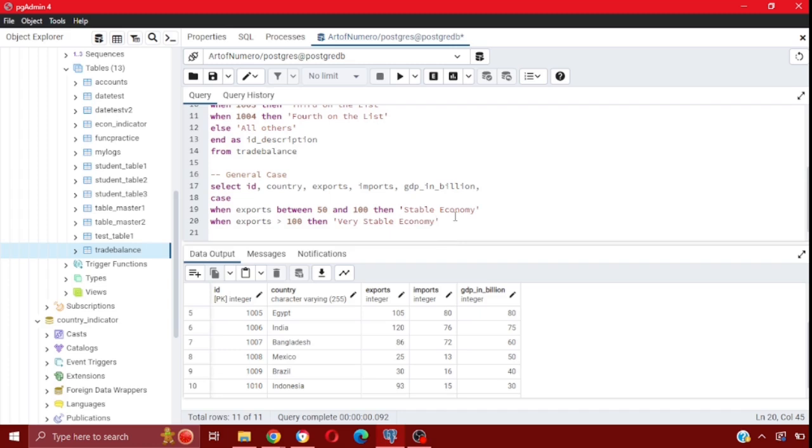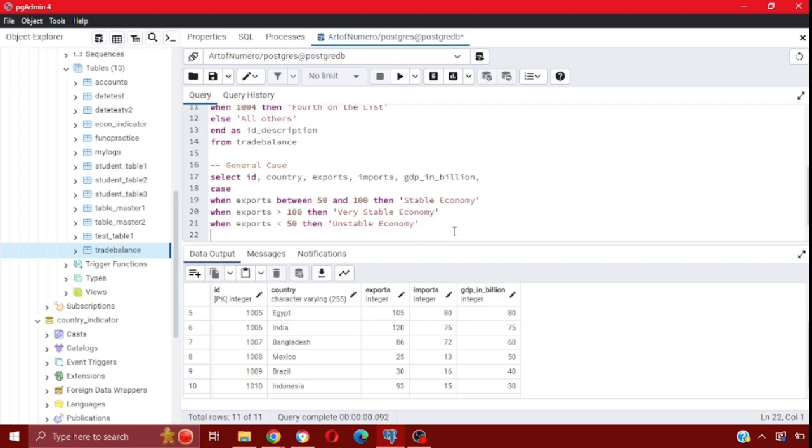Then when exports is less than, let's say, 50, since we have between 50 and 100 here, then say unstable economy.